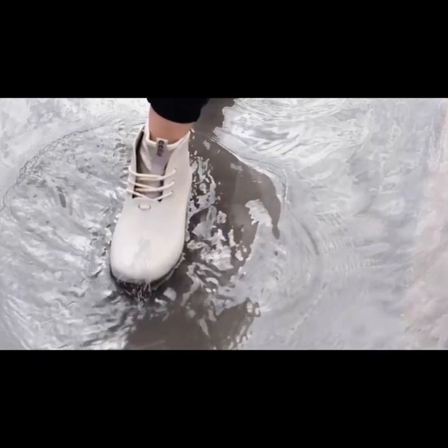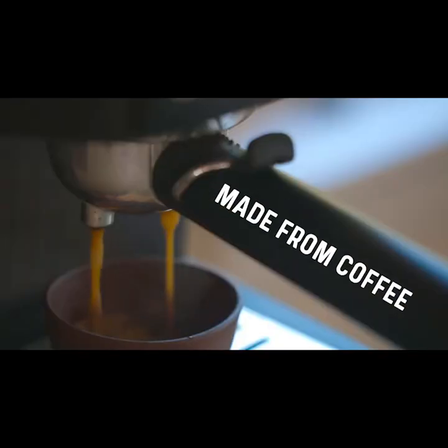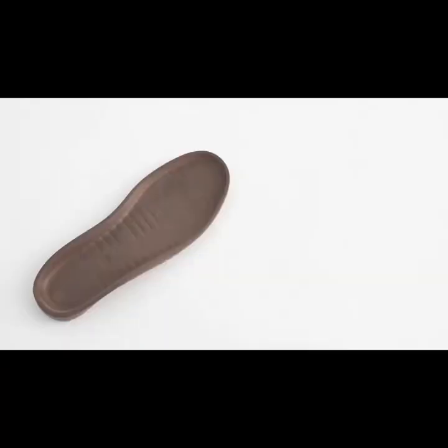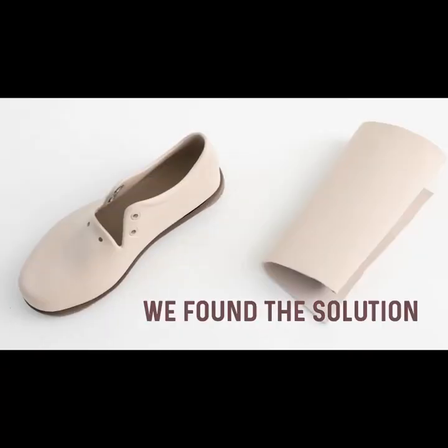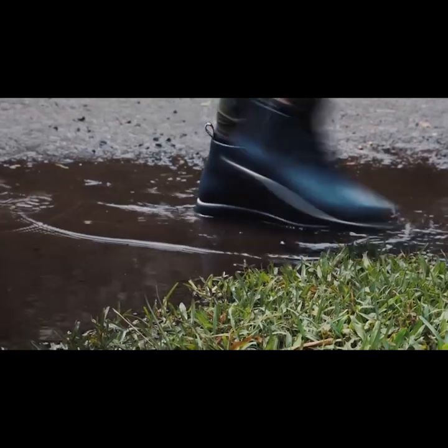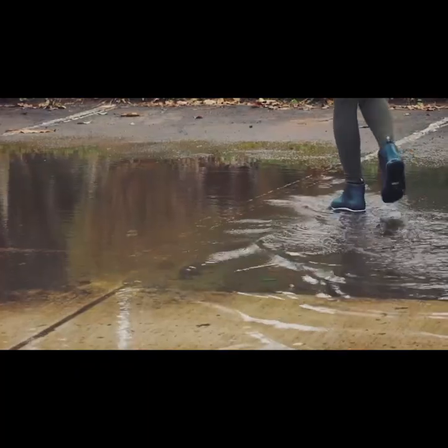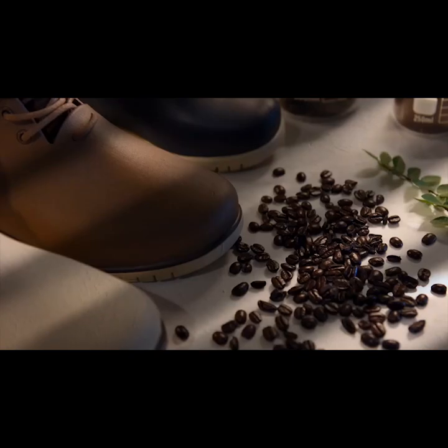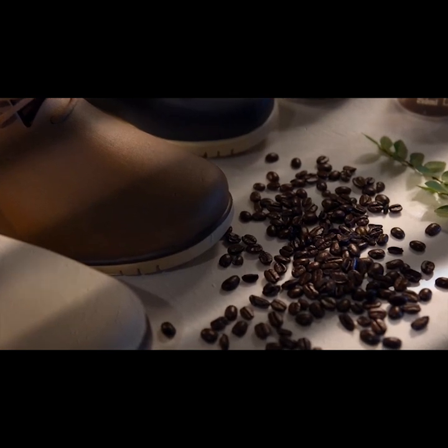At ExpressSoul, the city is our laboratory. Did you know that spent coffee in landfills emits greenhouse gases and contributes to global climate change? We discovered that we could recycle the coffee grounds to make a never-before-seen super material, perfect for wet climates. Our designers worked with our materials scientists to design a recycled rain shoe from the ground up.